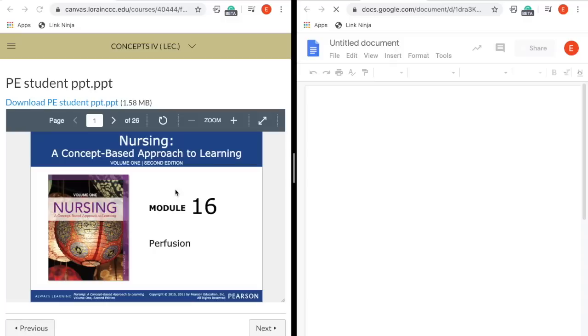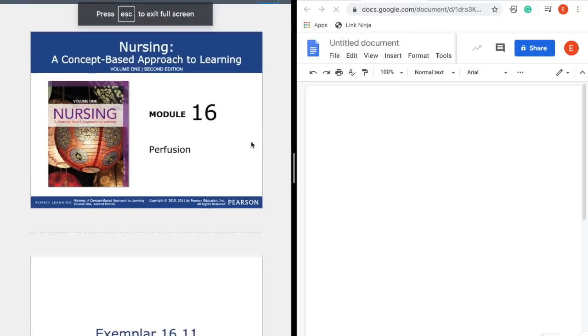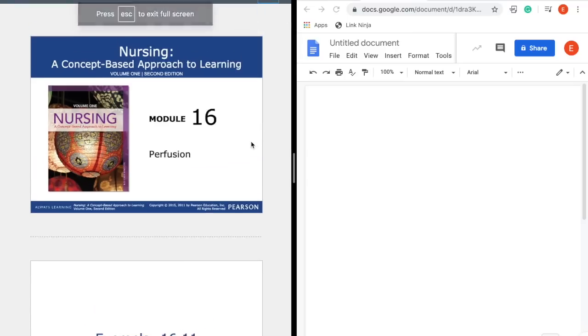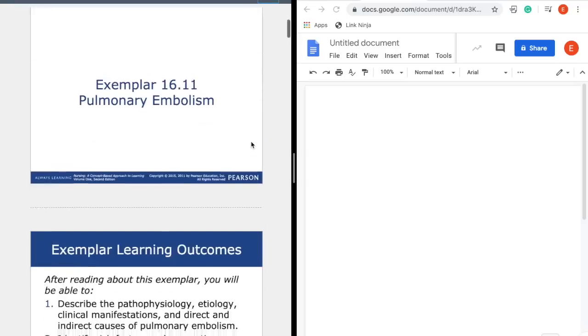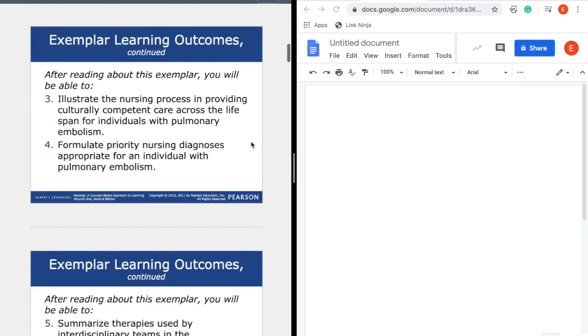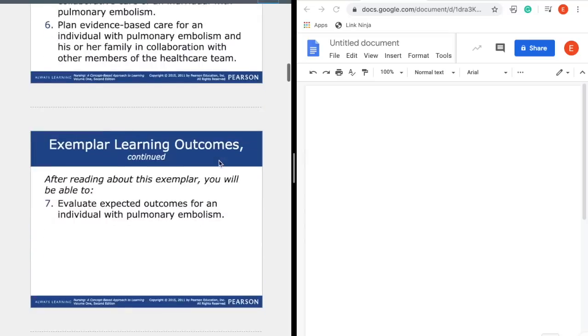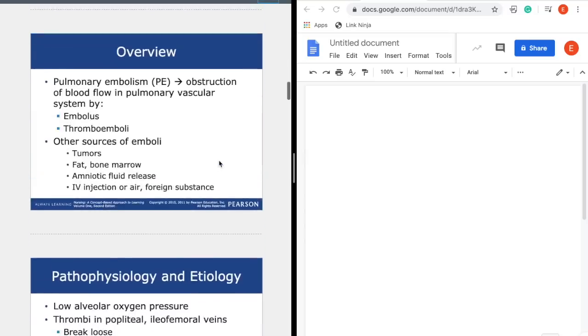So to start my process, I either copy and paste or I type out the information from the PowerPoint. It depends on how much time I have, like when the exam is, if I'm on a time crunch or not. Typing it out is a really nice way for me to study, because if I have to read it and type it, I kind of remember the information. But if I am in a time crunch, I will copy and paste.